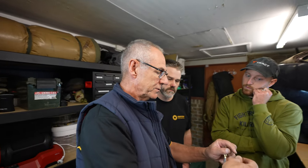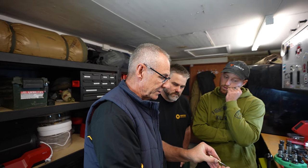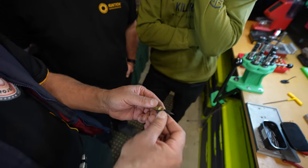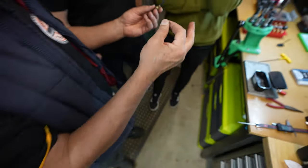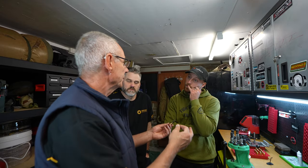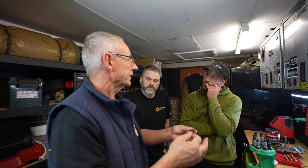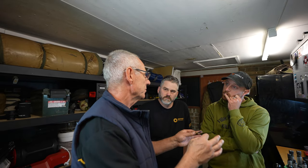But see the base of that there? And this is universal, not unique to our product. See where the boat tail starts? You really do not want that below the bottom of the case neck. Because that will bell your case neck out after repeated firings, and it will thicken it up, and then you'll get uneven purchase of the case neck on the bullet. And this is universal.